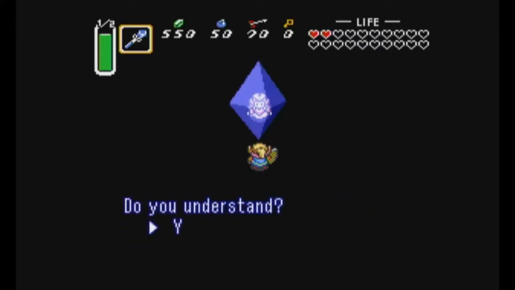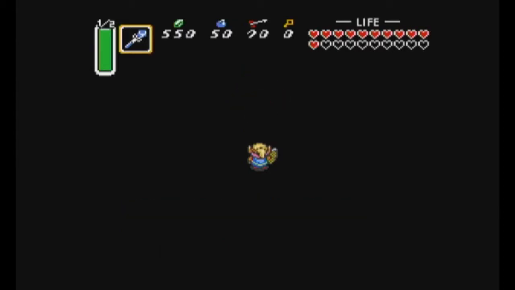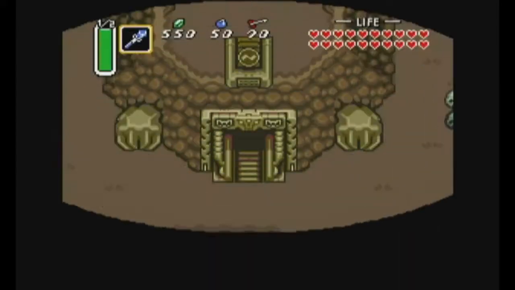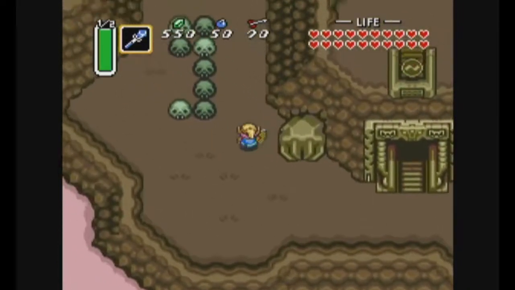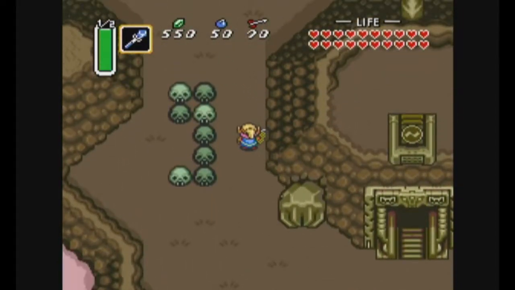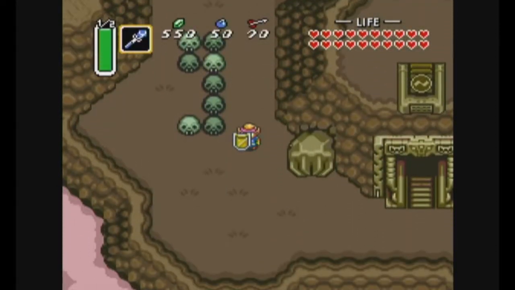Yeah, let's go. Dot, dot, dot. You know, I like how then all the maidens are in crystals. That's what Zelda was trapped in at the end of Ocarina of Time, which is kind of funny when you think about it. Okay, let's just go back to the tower or whatever.